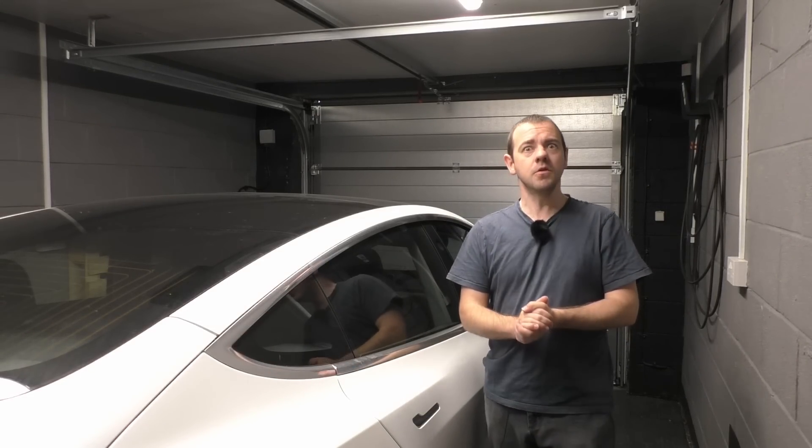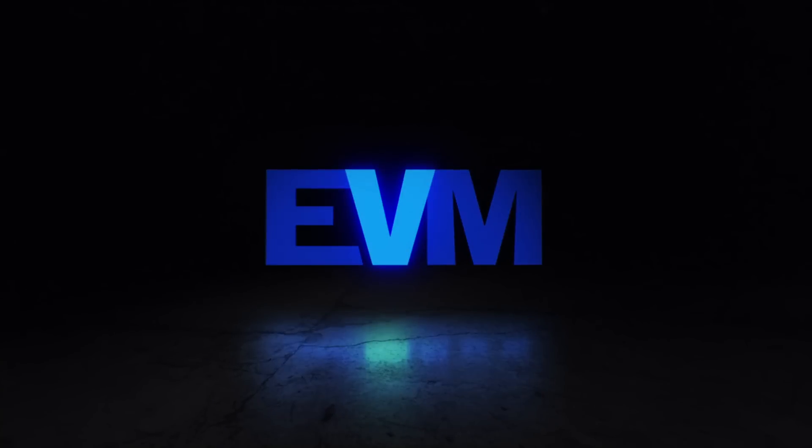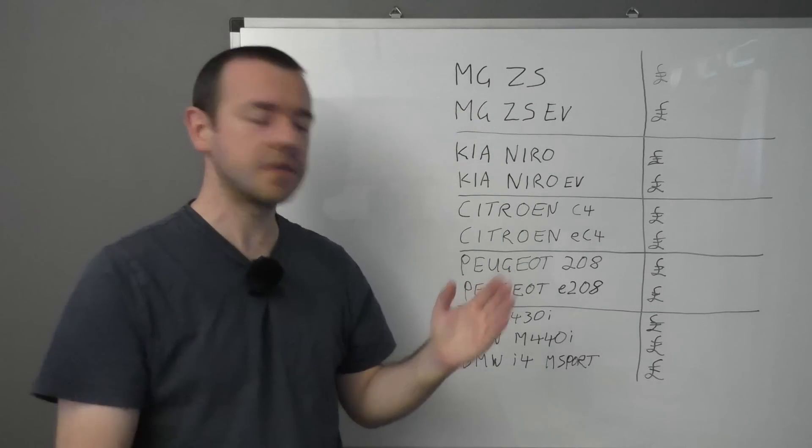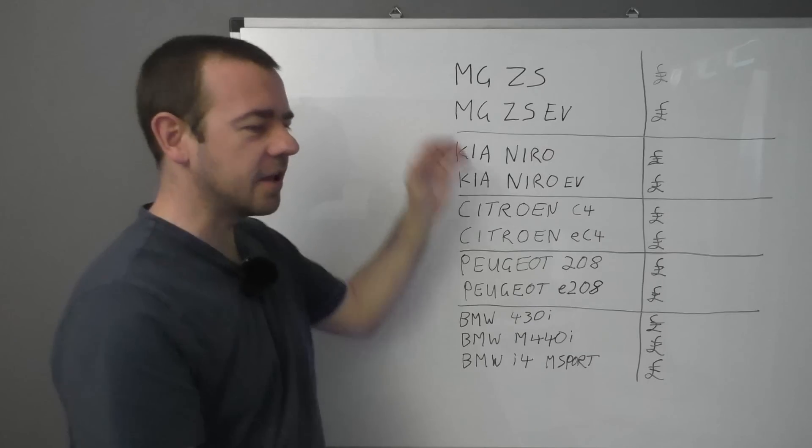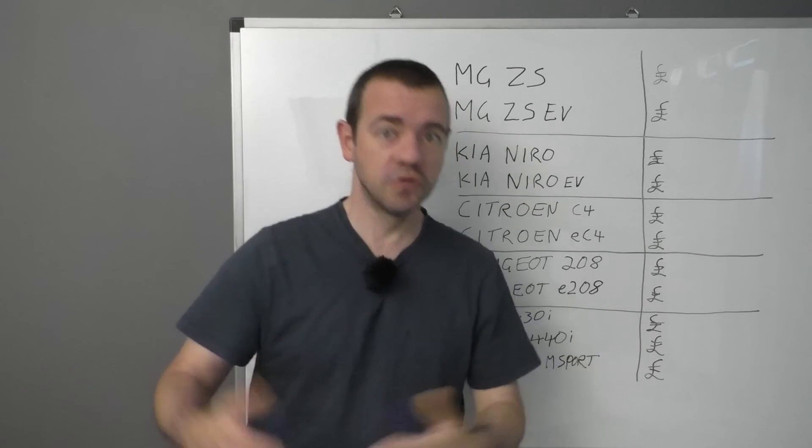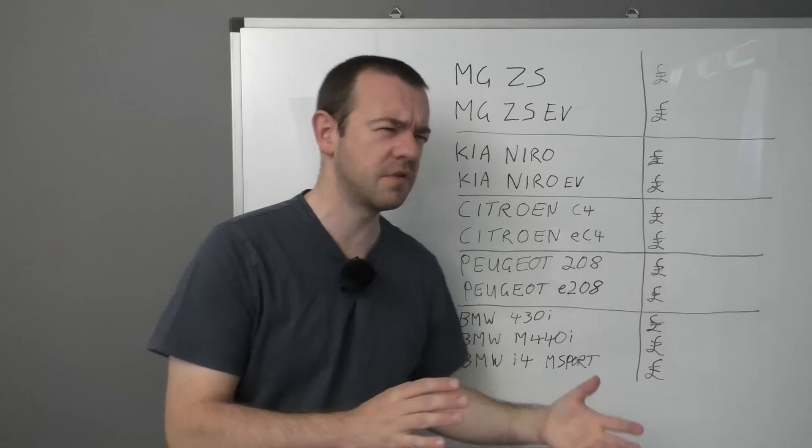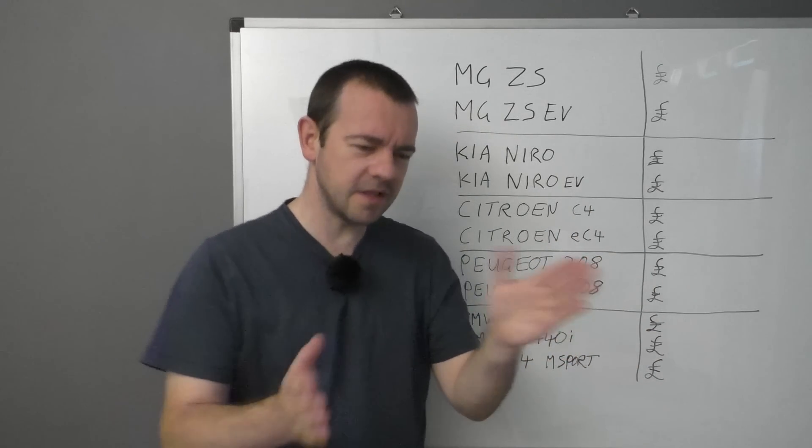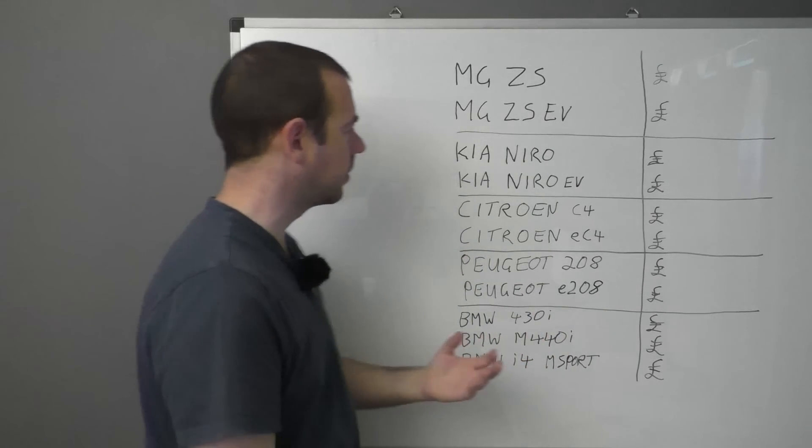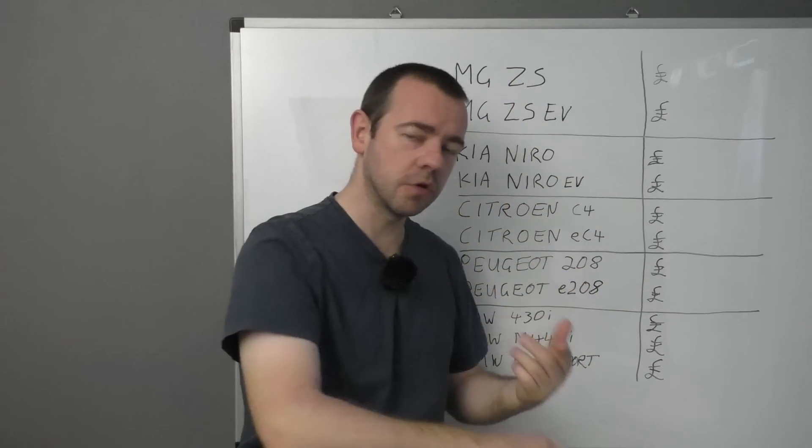So now we've kind of moved our goalposts in terms of how much petrol cars cost, what are these doing now? And again, we need to go upstairs now to the Whiteboard of Truth. Okay, here are the vehicles that I've decided to compare. You may see a similarity in all but this at the bottom. Essentially, the only true comparison isn't going off something like a Tesla Model 3 versus some version of the BMW 330 or 335 or 330e because there's always someone that will say, well, it's not quite the same because of X, Y and Z. These, however, are almost completely comparable because it's the same car but with a petrol or an electric engine.